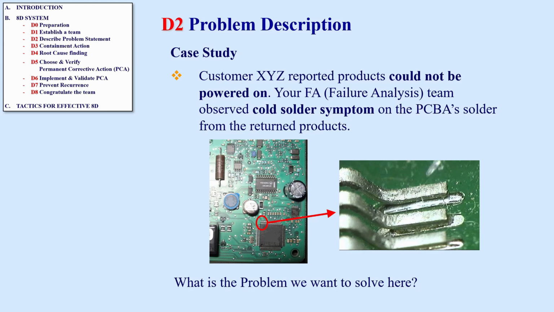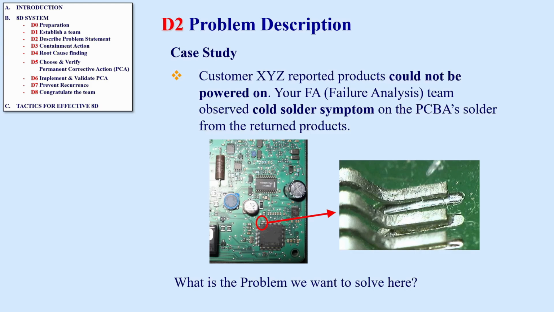If the 8D team treats the cold solder issue as their problem statement, it is fine if it is the actual root cause. If not, then the team might end up solving the wrong issue. It is risky to jump to conclusions and describe the problem statement based on perception.